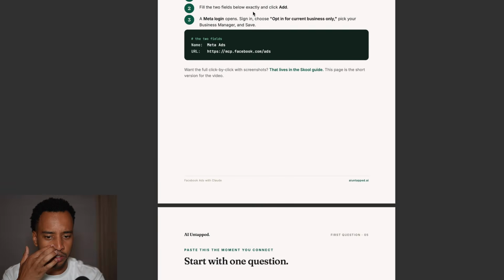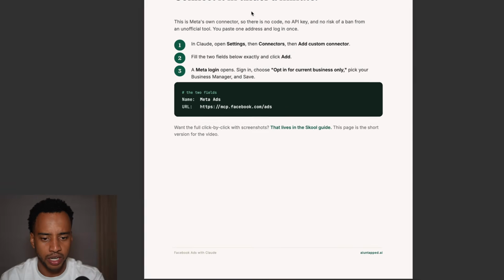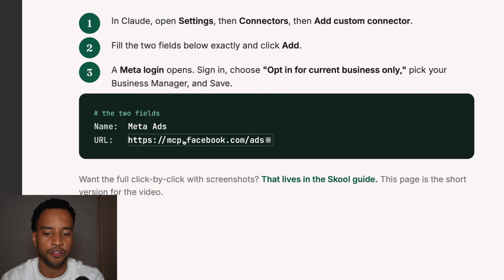Now, first, even though I would like to talk about the theory, just for anybody that does not like to waste time, here is the official MCP link in case you were wondering and you know exactly how to do it. Just by having this link, you probably already know how to set it up and you can just start playing around with it. But if you'd like to get a little bit more insights, stay tuned because I'll show you everything step by step. And you can probably just use the timestamps down below to get to a certain part of the video.